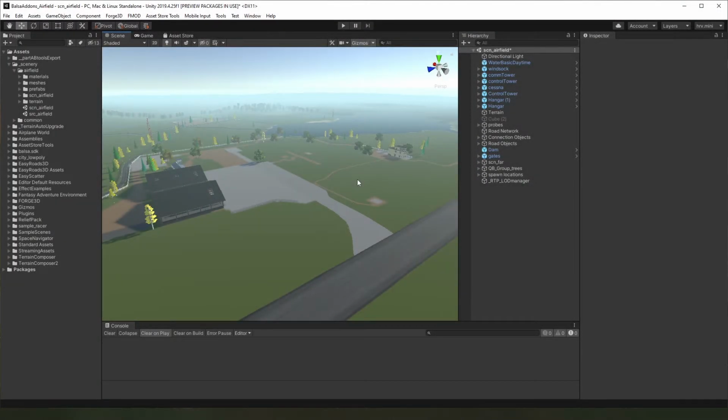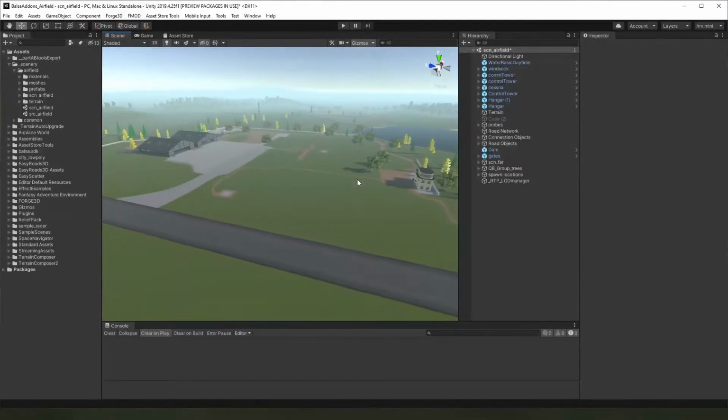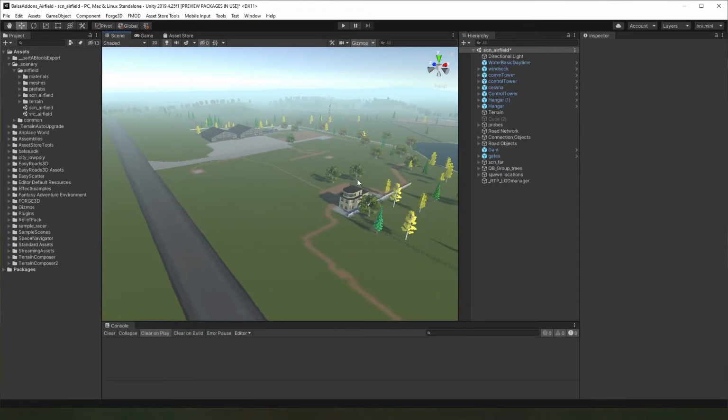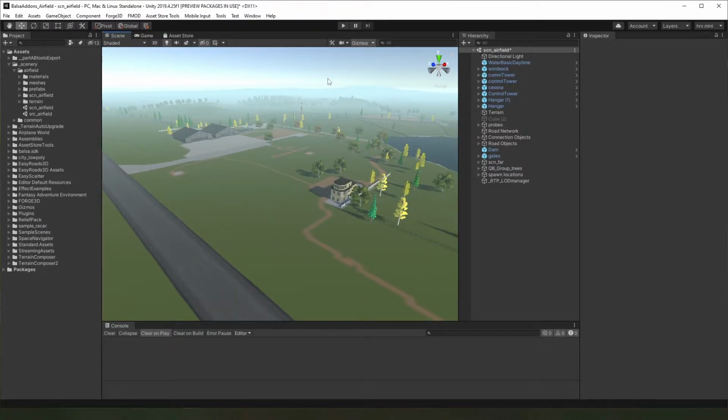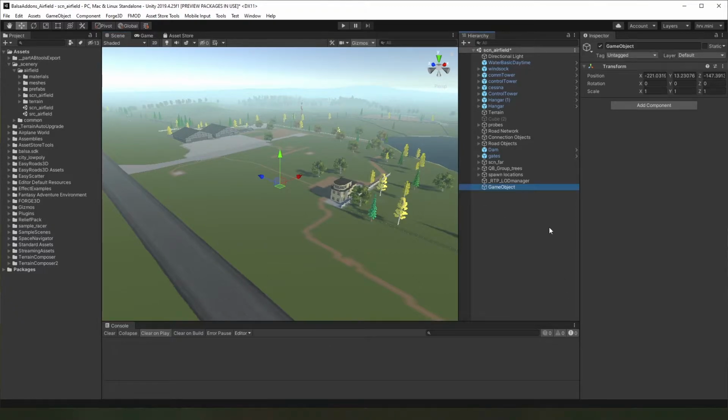So the next thing you want to do is to make sure that your scene will function with the floating origin system. So this is the system that moves the entire world back and forth to minimize numerical error in the simulation. So the main thing you want to be sure of is that your entire scene is able to be moved. So the easiest way to do this is to simply go ahead and create an empty game object here. We will call this scenery, or rather airfield.